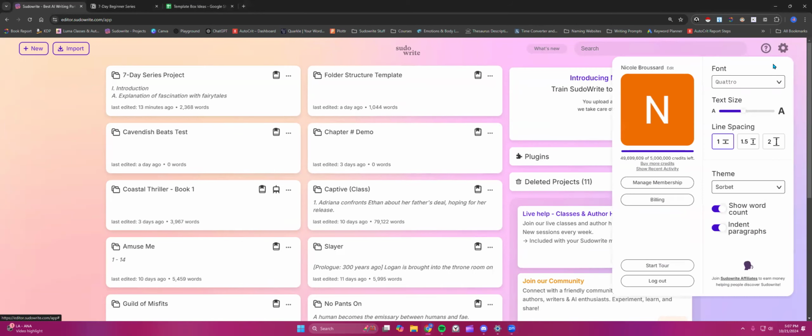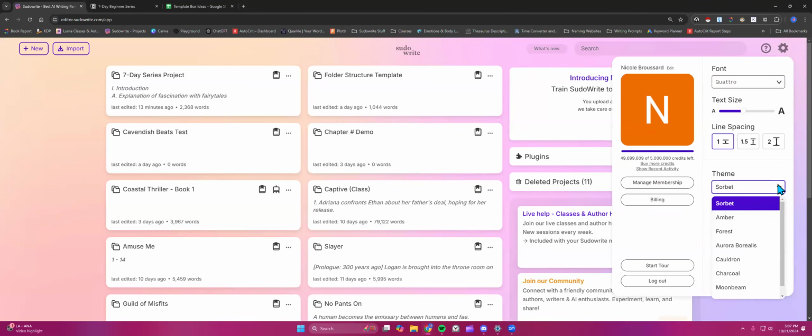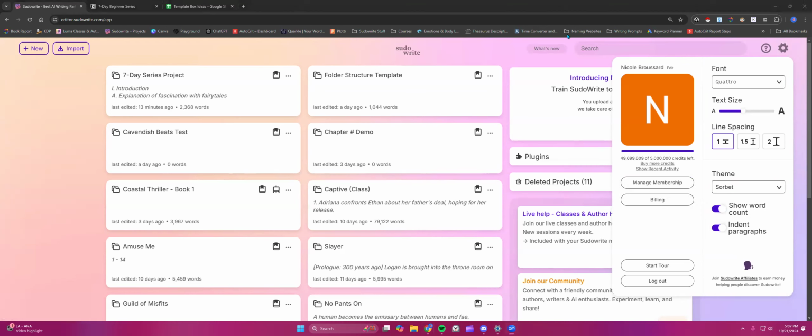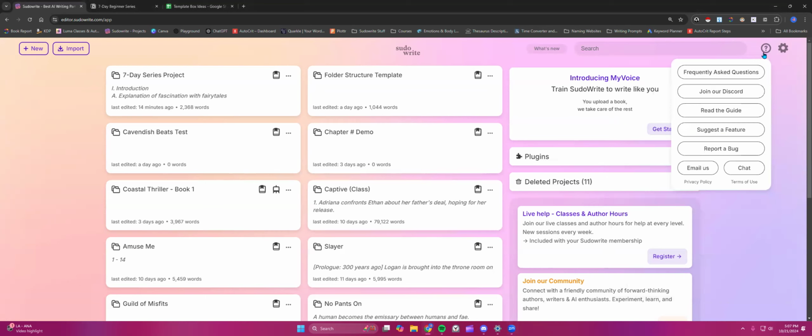We just went over the gear icon, again, going through changing your font, deciding which theme you wanted, showed how you can look at recent activity for credits. And then we looked at the question mark icon, which is really handy.